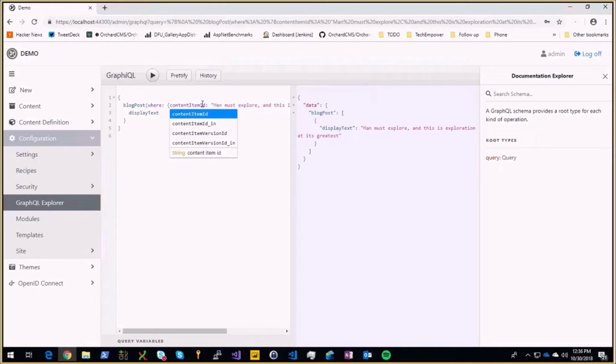And if we have content item ID, because you can say where content item equals, this one just has in, and that's it. No starts with. I assume that doesn't make sense to say a content item ID starts with something. At least the in one is fine to load multiple content item IDs, but this one should be sufficient. So if I take this, this is not implemented yet. Well, yes, I implemented the equal, but I only check for the display text for now. This is what I was working on.